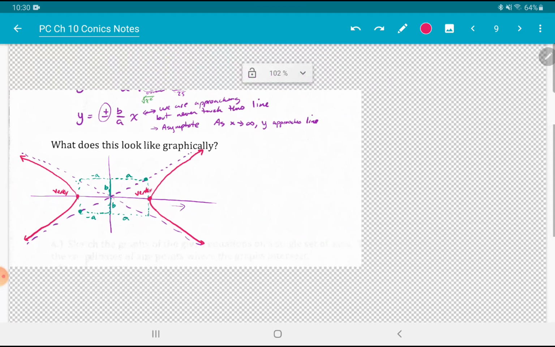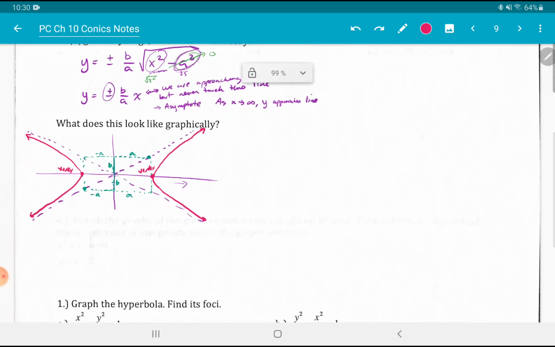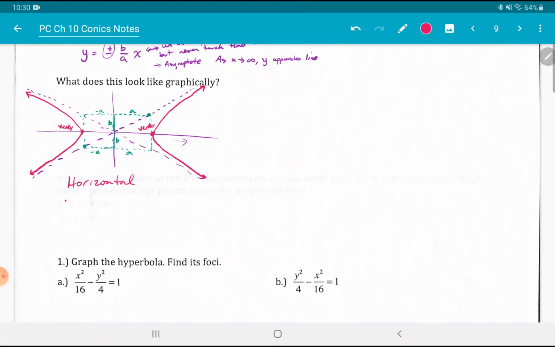All right. Now, just like we saw with ellipses, we have what I would call a horizontal hyperbola, and that's given by our equation x squared over a squared minus y squared over b squared is equal to 1. Okay, so that's going to be the equation of a horizontal hyperbola. Let's take a look at how that is different from the vertical hyperbola.